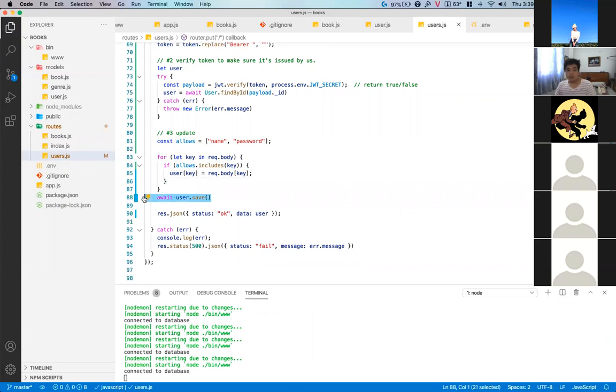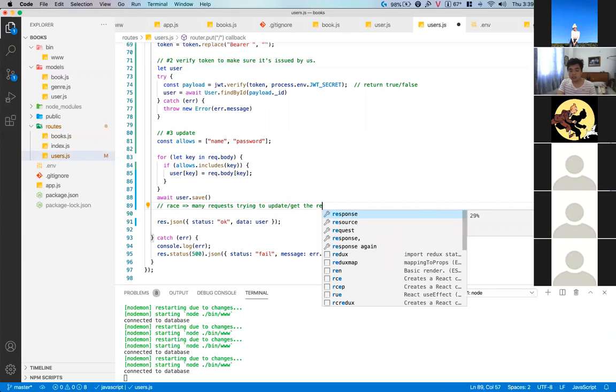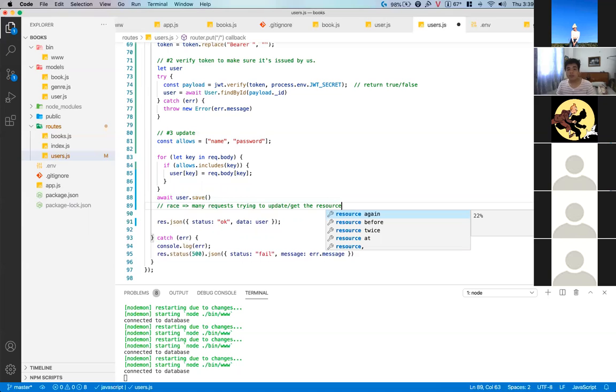In this case, you can use document.save. That's fine. There's no race condition, meaning only one person can update your user information. Race condition means many requests trying to update or get the results at the same time.